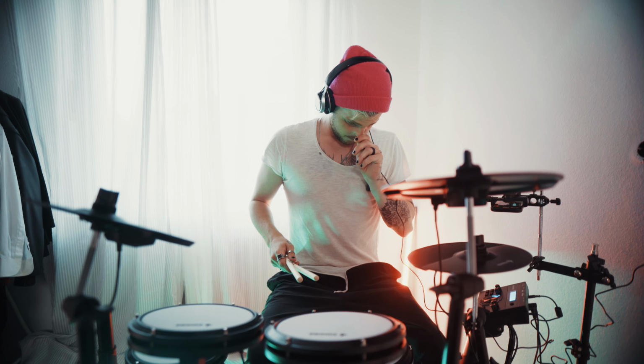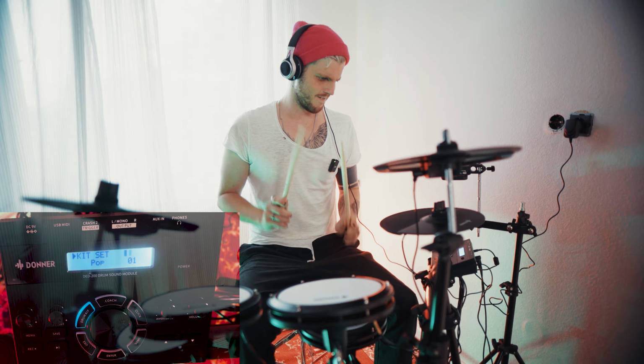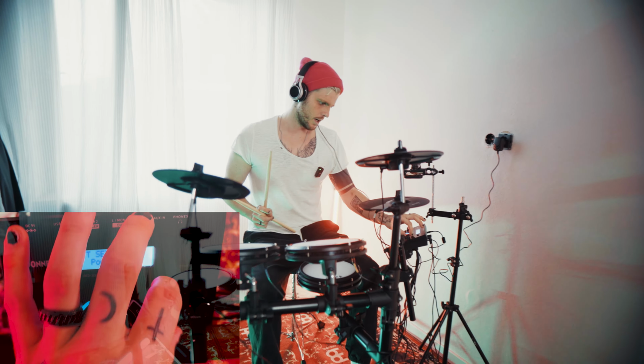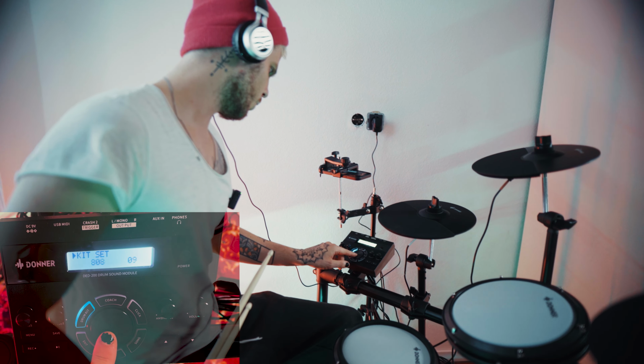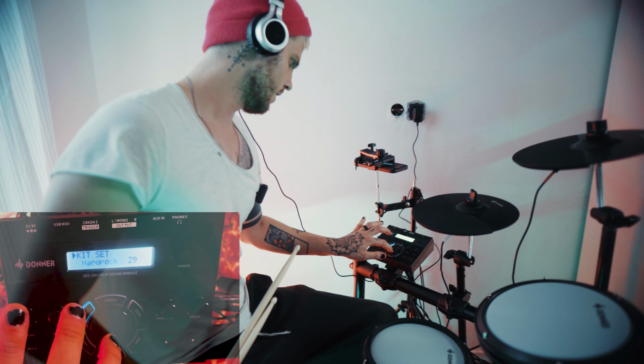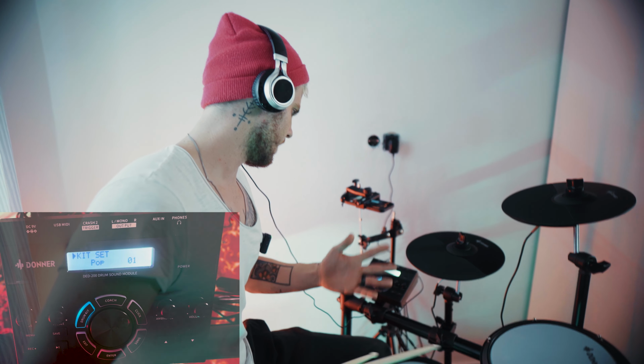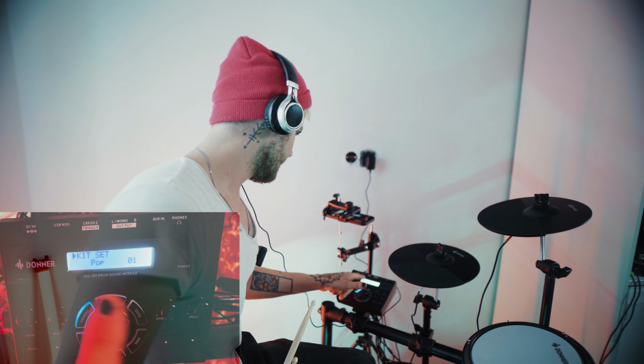I'm really impressed. And first of all, we have so many kits here, as you can see: pop, funk, session, metal, and so on. We go through a bunch of them, but first of all, you can save your own presets by making your own decisions on which sound, on which pad, and saving them up. But I liked pop really, really much. The rim shot is so good.